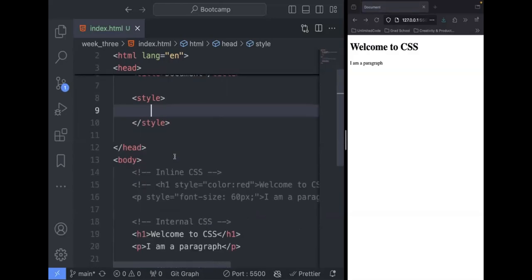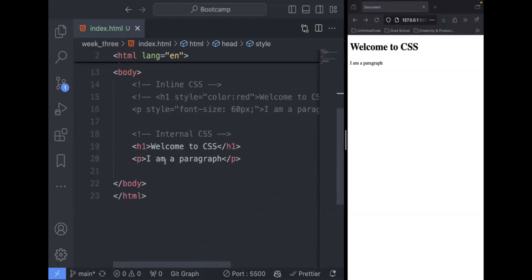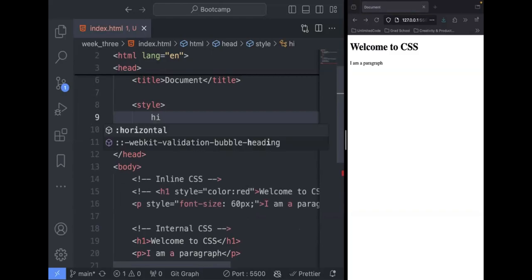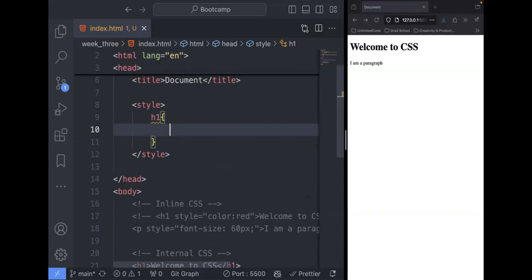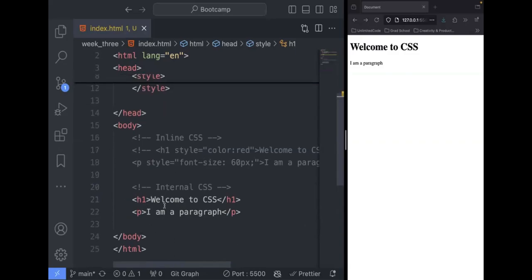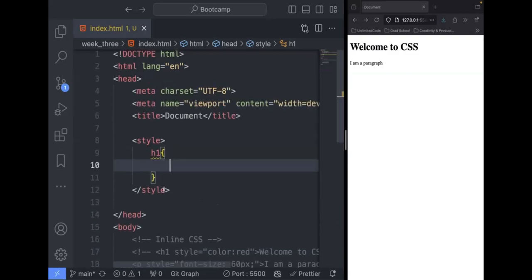I mentioned the word selector. So what am I targeting? What am I selecting? What am I trying to style on this page? I'm trying to style the H1 tag. We'll talk about selectors in a moment. So this particular type of selector is called a type selector, H1. That means I'm selecting all H1 elements inside this web page, inside this body part. So I can now move my CSS here, my rule.